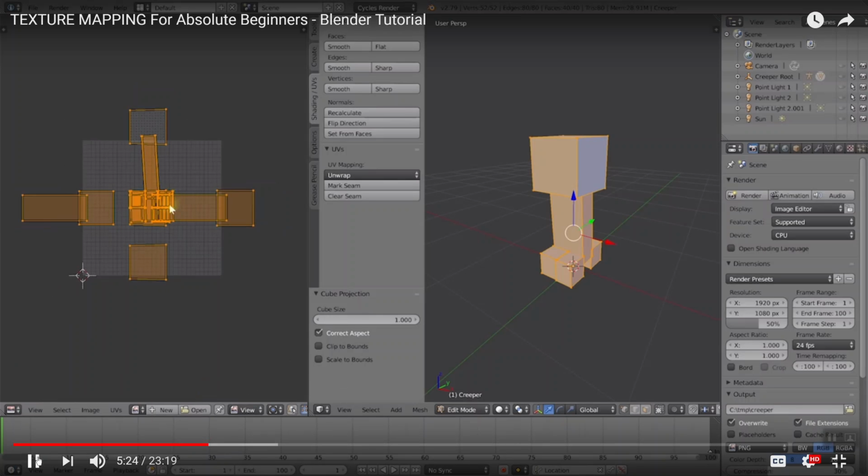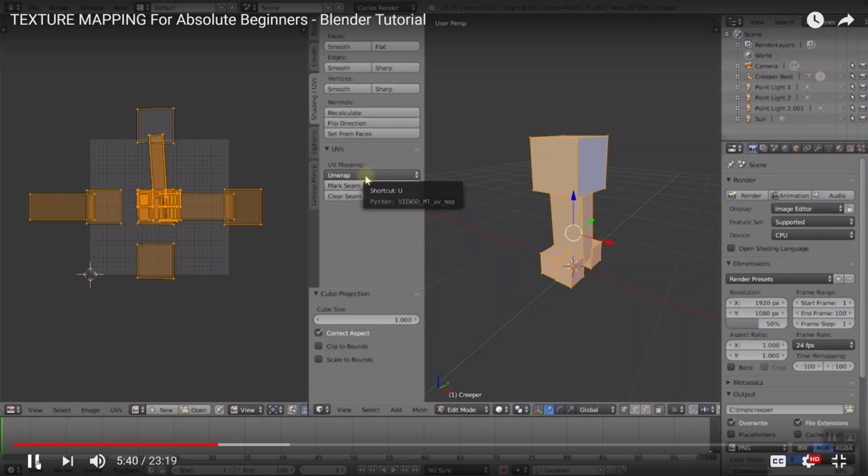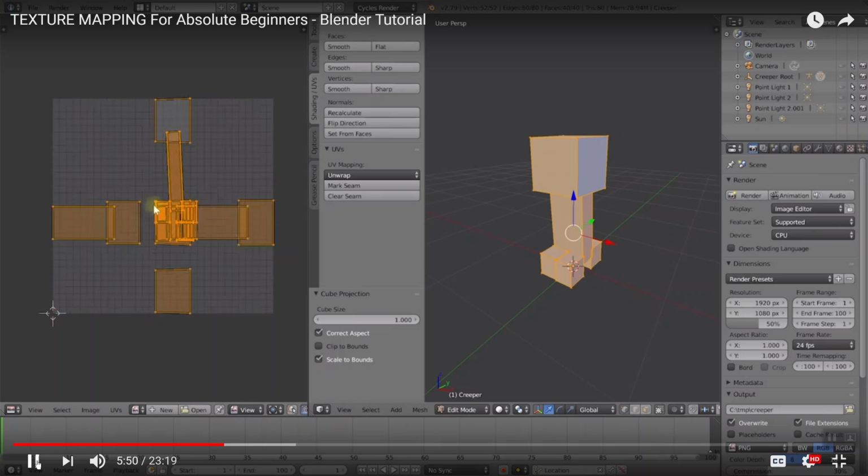On the left-hand side here, you can now see the UV layout that has been generated. And you can see it kind of extends way past the UV/image editor, and that's not good. With all of that still selected, simply press S. You can scale this in, but let's just right-click to cancel that operation. Because we just did the cube projection, down at the bottom in this tool shelf, you'll see the options for set cube projection. You can select to either clip to bounds, which I don't really want to do. I want to scale to bounds.